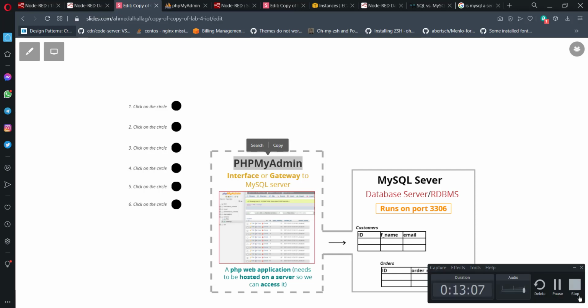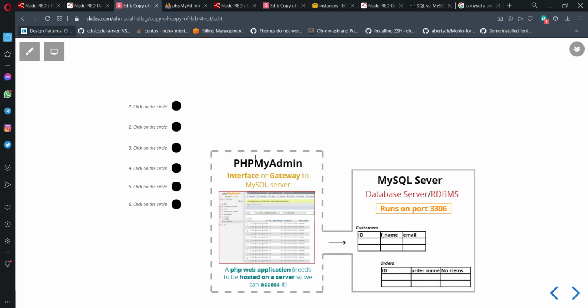So what is Phpmyadmin? Phpmyadmin is just an application. It's just a piece of software. It's a web application, and specifically it's written in PHP. And this actually justifies why it's called PHP at the beginning. Why not something like MySQL admin? It would have made more sense, since this application is the actual interface or the gateway to the MySQL databases and tables inside of it, right? But they called it Phpmyadmin for whatever reason, and I think this is mainly because the web application is built on PHP, all right?